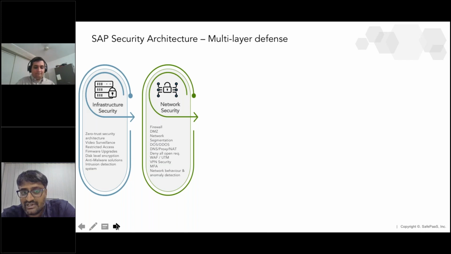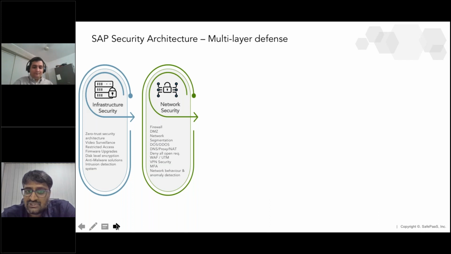And also your firewall firmware and patches should be updated from time to time, because whenever new vulnerabilities or new virus detections are identified, they release patches, so we need to update our firewalls from time to time, or as and when required. Another thing is the DMZ zone. That's the first zone which will be opened up for internet-based access. So that should have proper protection mechanisms in place.